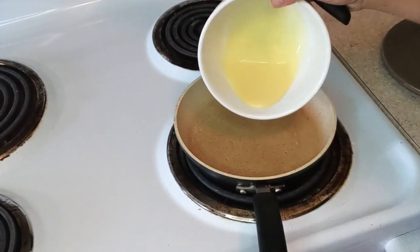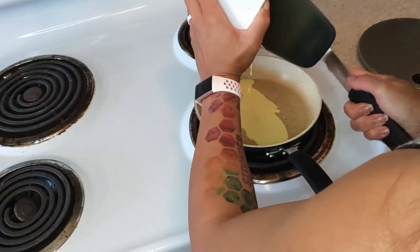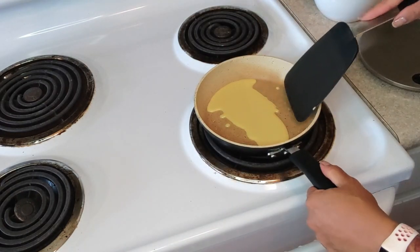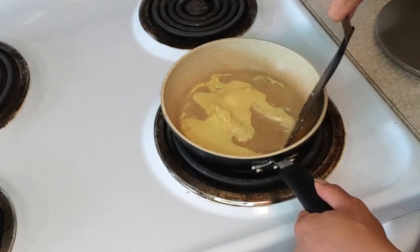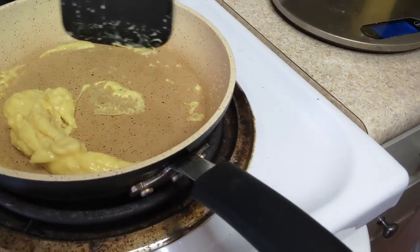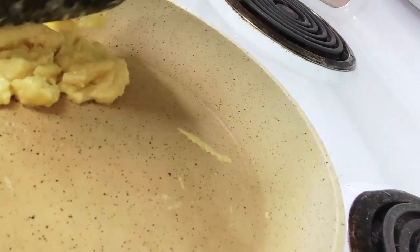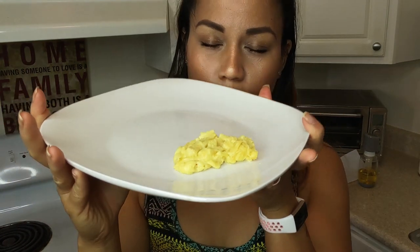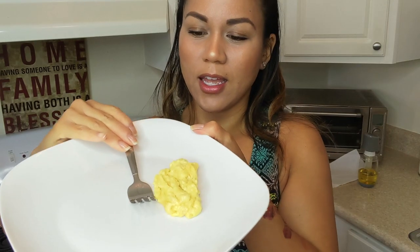Now I'm going to take this and — can you see how tiny that is? Just like you do with normal scrambled egg, you wait for a couple of seconds for it to cook and then you move it around, smash it up. That took absolutely no time at all, and this is the serving I get for five grams of fat, five grams of protein, and one gram of carbs. For sake of comparison, this is the size of my fork and the egg.